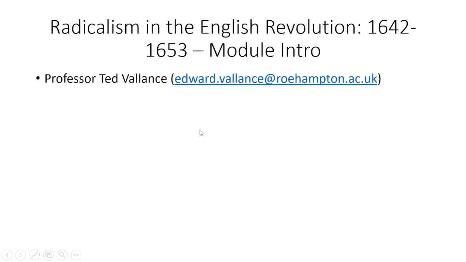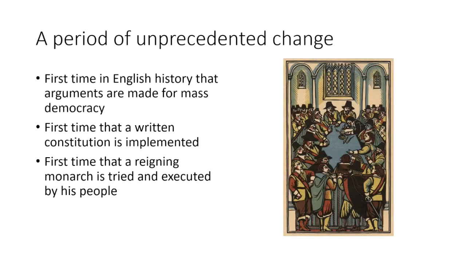Hi, I'm Ted Valance. I'm introducing my third year module, Radicalism in the English Revolution, 1642 to 1653. This is a module which looks at a period of unprecedented change in English history. It's the first time in our history that arguments have been made for mass democracy, as ordinary soldiers of the parliamentarian army debated their political rights at the Putney debates of 1647.